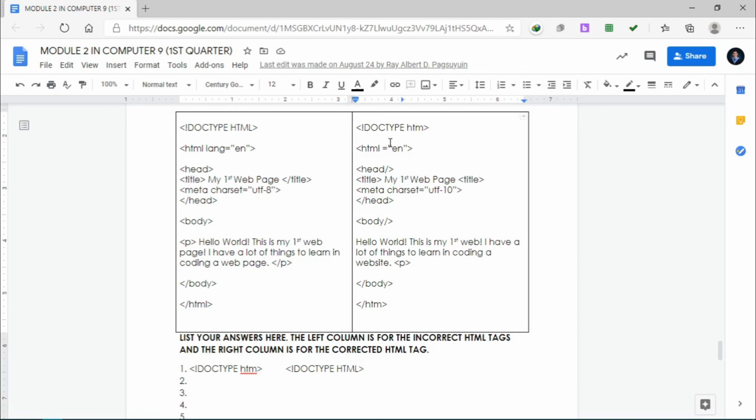So, same goes with the other items. For example, itong HTML lang. Ano yung mali doon sa kabilang side? So, ilalagay nyo lang din siya sa item number 2. So, for example, itong ilalagay ninyo ay yung HTML EN sa number 2 at yung tama ay ilalagay ninyo yung HTML lang equals EN or English. So, ganun po ang ating module 2 last part or page 6 and 7.